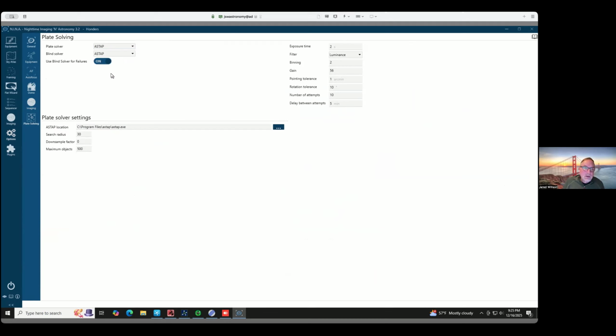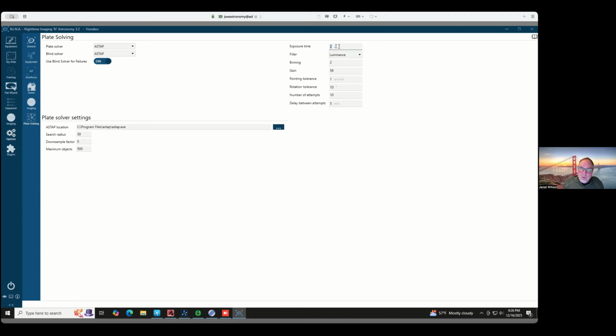I'd recommend it. If it ever fails to solve, will it widen the solve and try to solve it blindly if you were just nowhere near your target? If you were off by 30 arc minutes or more, will it try to run a blind plate solve? And the answer in my case is yes. I don't think I've ever had it run it, though, aside from if the observatory closed in the middle and it tries to run a blind plate solve and there are no stars anywhere in the field, then it'll run the blind solve. So I could probably turn this off, but if your telescope doesn't point all that accurately or slew all that accurately, you might want to leave that on.